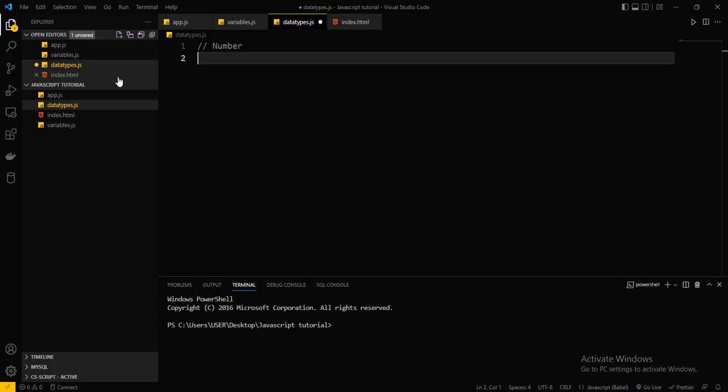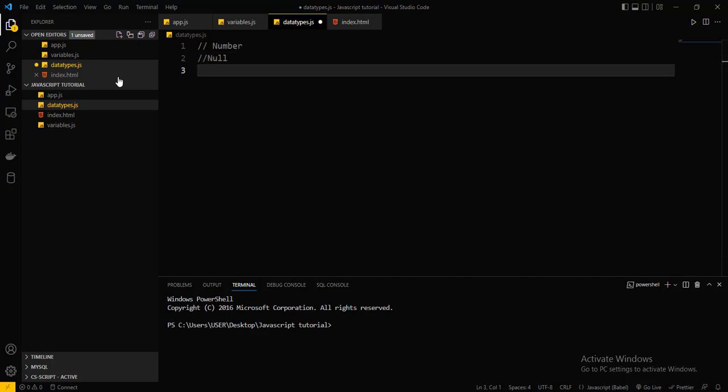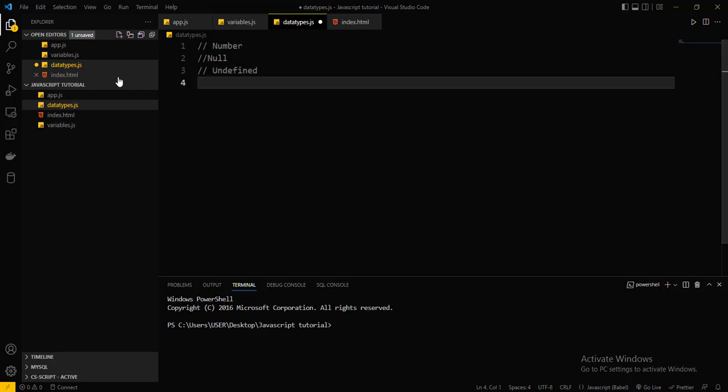Now the second one is null. The third one is undefined. The fourth one is Boolean.